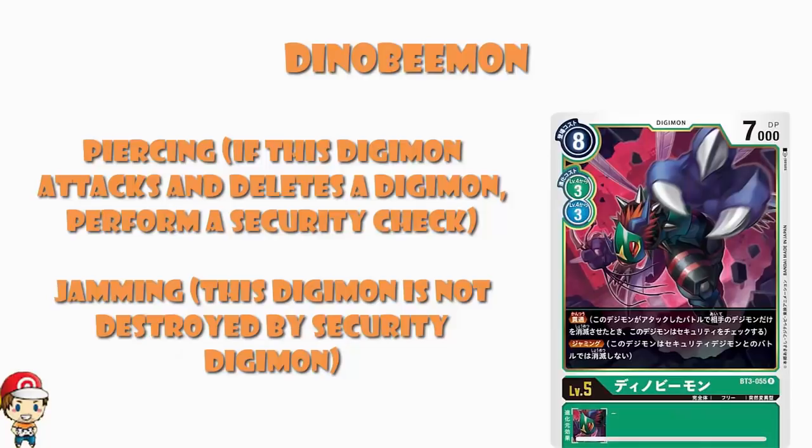But then you've got jamming. Jamming says that you will not be destroyed by security Digimon. So the general rule is that you go up against a security Digimon, you compare powers, and a security Digimon will be discarded regardless. But if they've got equal to or greater power than you, which in this case is 7,000, they will destroy you as well, delete you as well. But you've got jamming, and I absolutely adore this. Because if you take out a resting Digimon, you get to perform a security check, but you can guarantee you're going to survive it because you've got jamming.